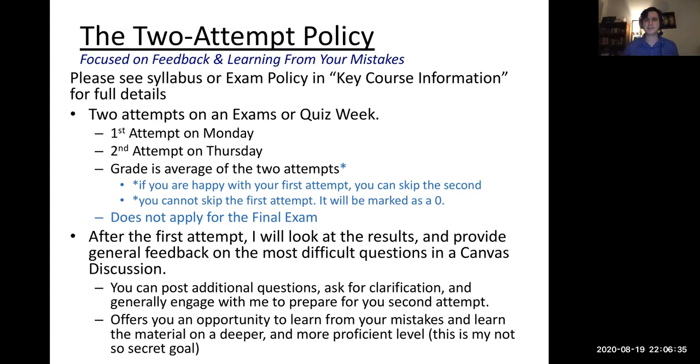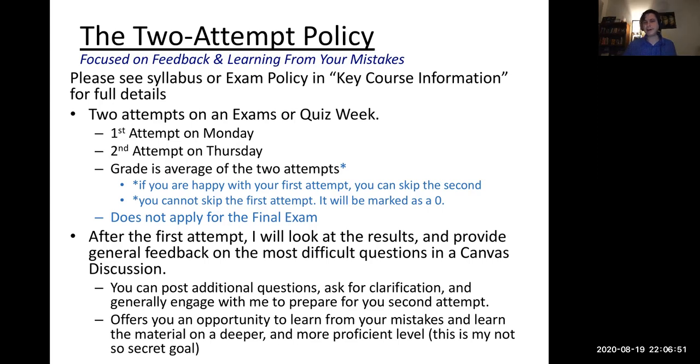However, if you do the first attempt and you get, say, a 12 out of 12 on the quiz, I'm not going to force you to take that second attempt. If you got a 93 on the exam and you're happy with that grade, or you got an 87 and you're perfectly happy with a high B, then you can skip the second attempt.